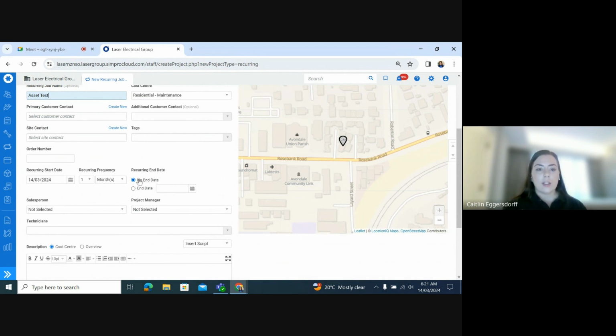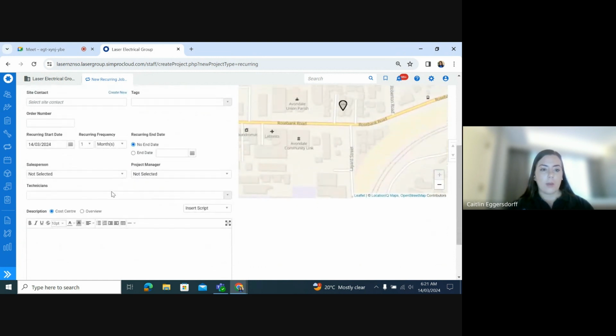So if we do set this up as a recurring job, when it comes up to being due each month, it's going to show up in our bell icon in the top right hand corner, or when you go to that recurring jobs list, it will show in yellow if it's coming up to due or overdue. So it will prompt you. So let's do that 14th. Yes. Okay. So let me keep going down.